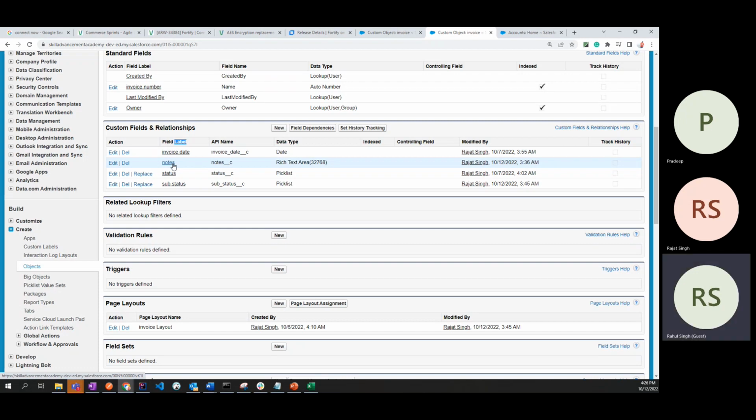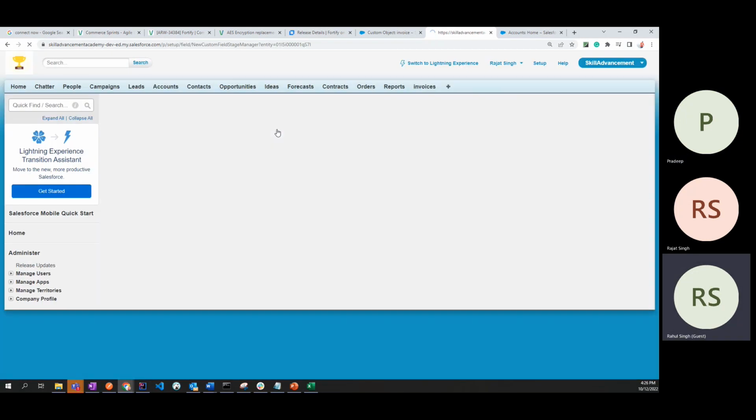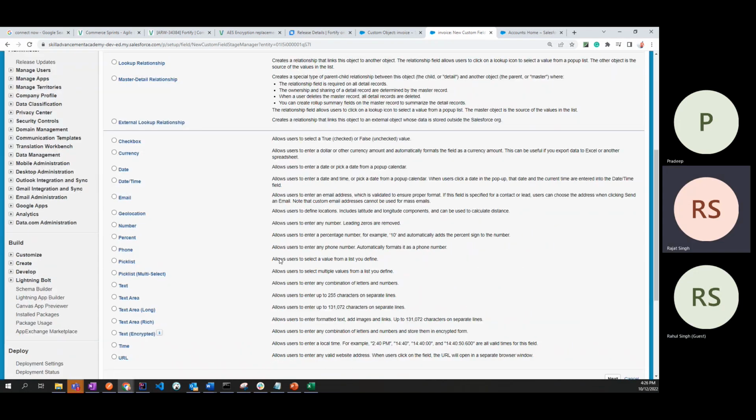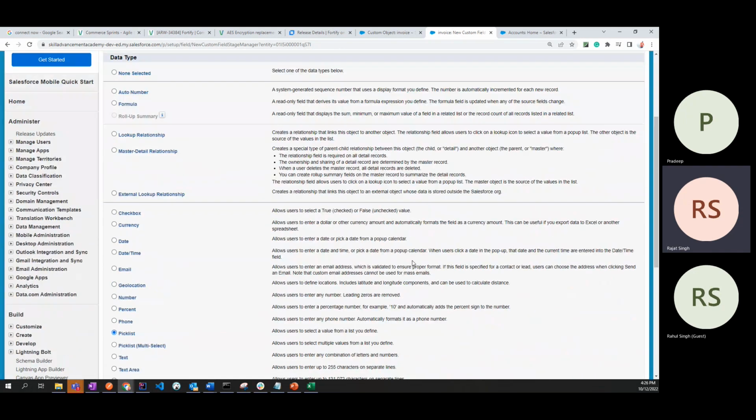For the rich text area, check boxes are not required. We need to go to next. Here I'm just checking. This is a pick list you must have chosen.